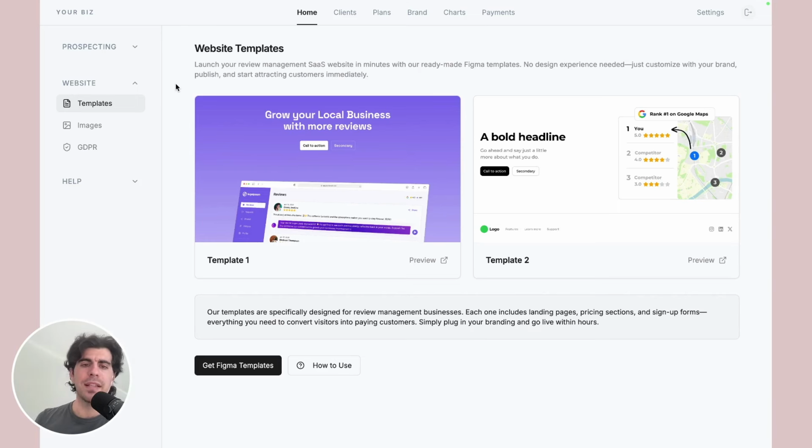This is where your prospects will land when they, for example, receive your reputation report, or when they see one of your ads, or when they receive a cold email from you, or when they find you online. The website is where they land when they switch from being a prospect to being a lead, to being a free trial. And then during the free trial, it's your goal to help them to get reviews so they subscribe to the paid plan. But of course, for all these sales strategies, I suggest you to watch our Academy videos.